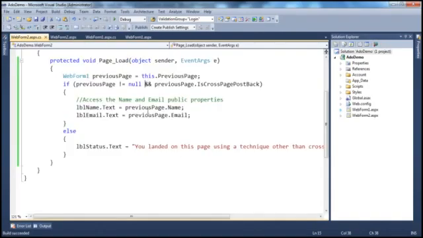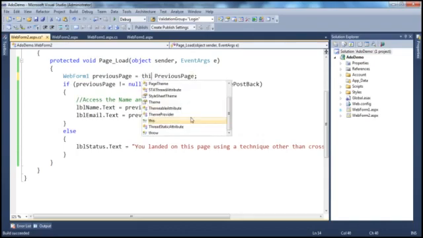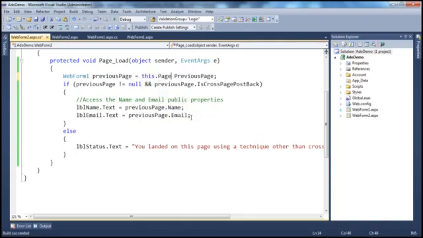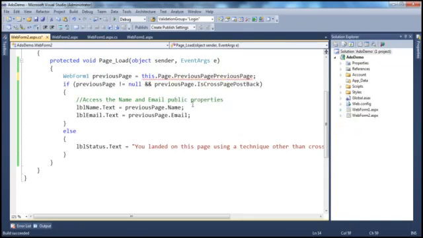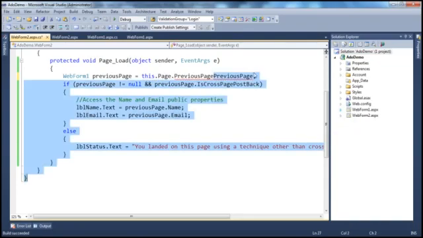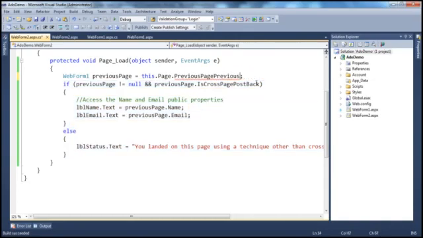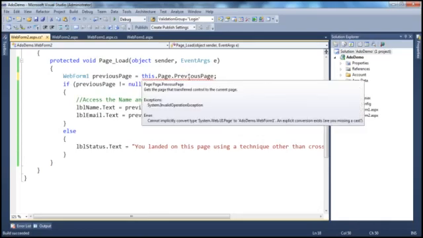One important thing to keep in mind here is this.PreviousPage returns WebForm1 as expected, or you can simply say PreviousPage, which also returns WebForm1. But if you say this.Page.PreviousPage, let's get rid of the extra PreviousPage. Now look at this, this.Page.PreviousPage. What is that property returning?